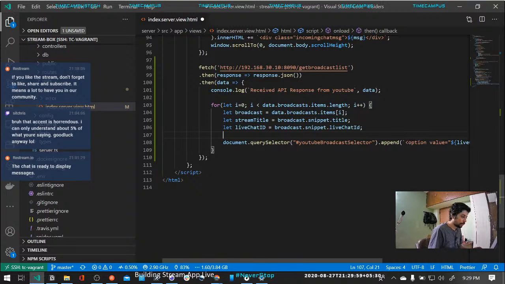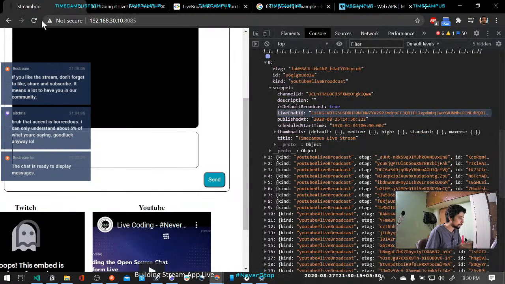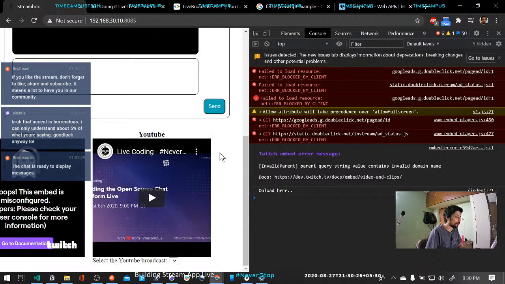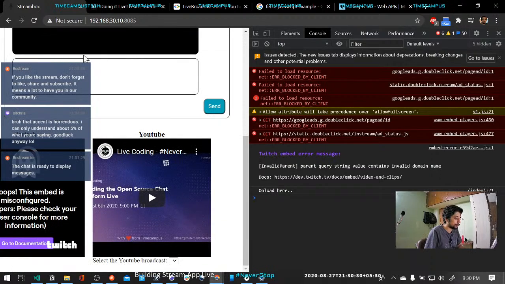Let's see. So I'm saving this, but before which I want, okay, let's see. If it works, well and good. If it doesn't work, probably we'll change it. Never mind. Let's refresh. Now I hope it works. So it will take some time for it to fetch from YouTube. Once it has fetched, it will actually show it here.